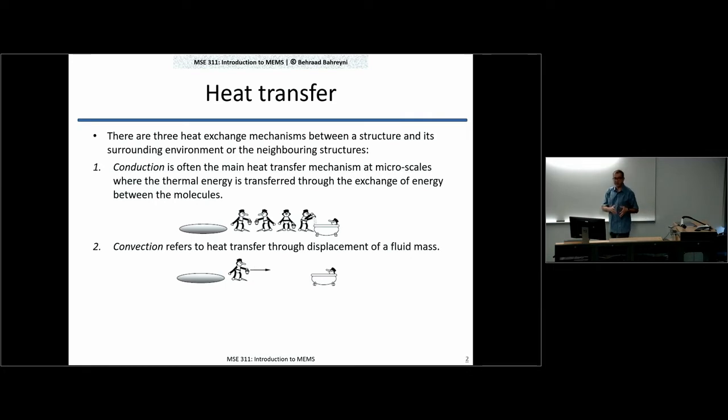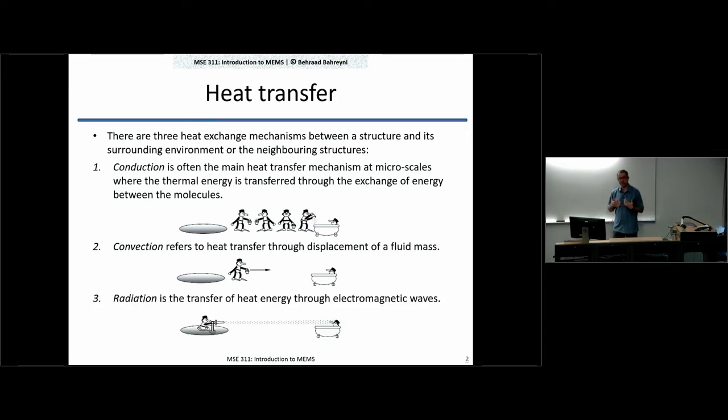Convection is where the material is heated up and the material itself moves and takes the heat energy with itself. So this is a situation where, for example, you use a fan to blow the air over, let's say, a hot CPU. You remove the heat around that CPU by heating up the air and then moving the air away by fan. And again, the cartoon shows the same thing, that you tap into this heat, and then physically the material moves the heat with itself.